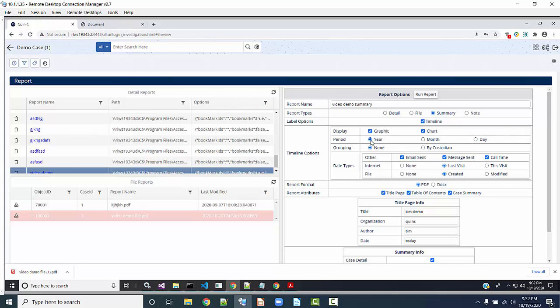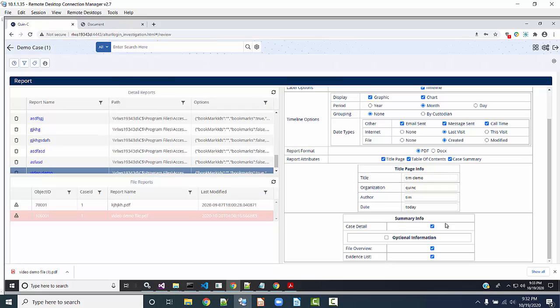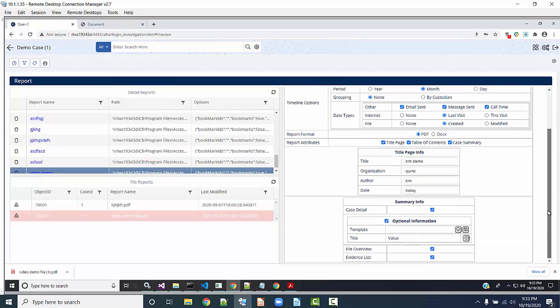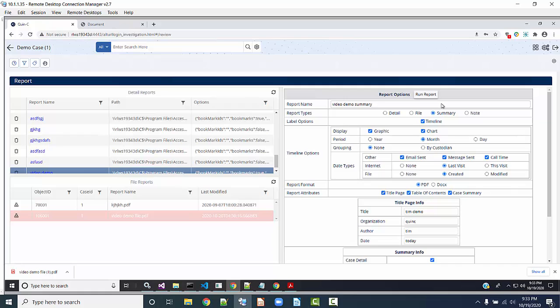And again, at this point, we really probably want to do year instead of month or day. Well, month's probably fine too. We'll go ahead and do month. That might be a little bit more exciting. We'll just stick with all this basic information. Optional information is information you can add if you want. Let's go ahead and do option 1, and the value for option 1 is value 1. Very boring of us. But let's go ahead and run that.